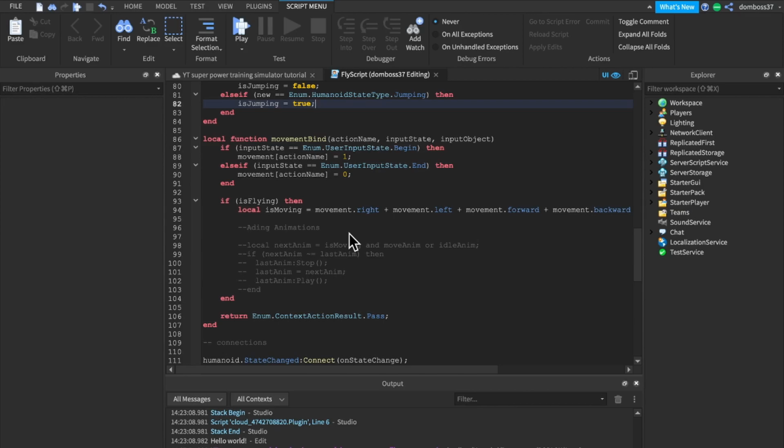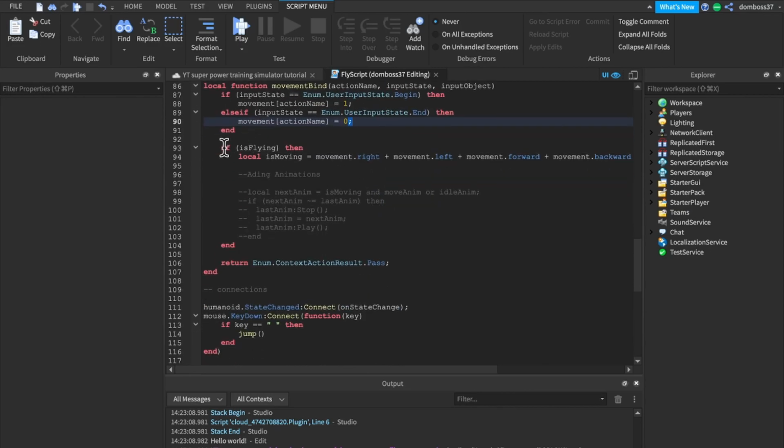If the input state is equal to Enum.UserInputState.Begin, which is a user input state, then we'll set movement at the action name, whatever gets passed here, equal to 1, and if it's End instead of Begin, then we'll set it to 0.